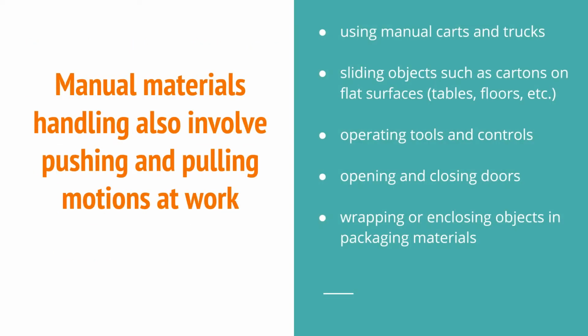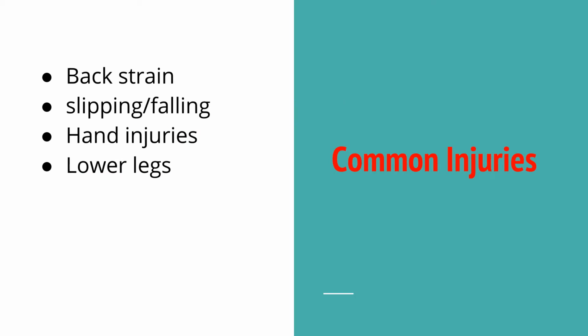Manual materials handling also involves pushing and pulling motions at work, using manual carts and trucks, sliding objects such as cartons on flat surfaces, operating tools and controls, opening and closing doors, and wrapping or enclosing objects in packaging materials. Common injuries in manual materials handling are back strain, slipping or falling, hand injuries, and also injuries to the lower legs.